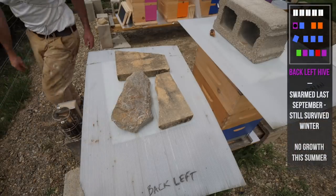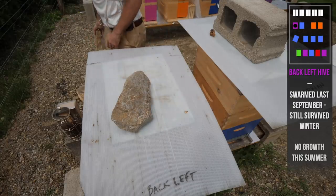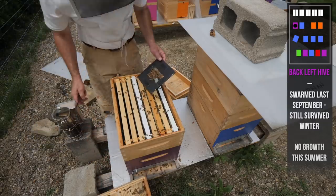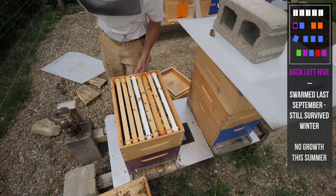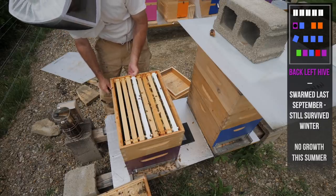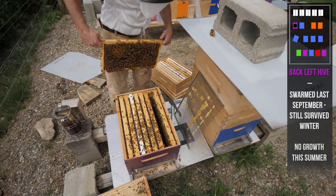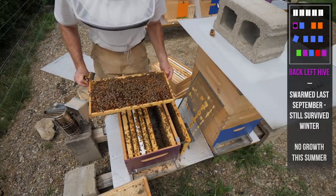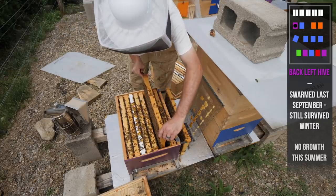Okay, checking on the back left hive here. Last time I was in here, it was undetermined if they were queen right, so they may need one of those queens. This hive has had all summer, and they're up into a super, but there's not much going on up here. They've just never built up. This queen has been kind of a dud all summer long. Tiny patch of brood. We got emerging brood, but I don't see new eggs yet. Queen cups, emerging brood, queen cups. These bees might be looking for a new queen.